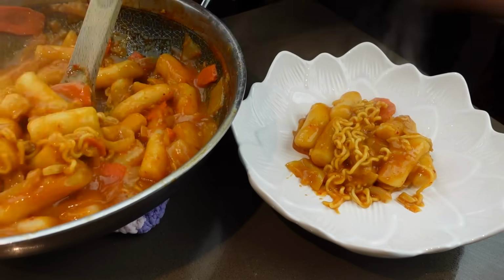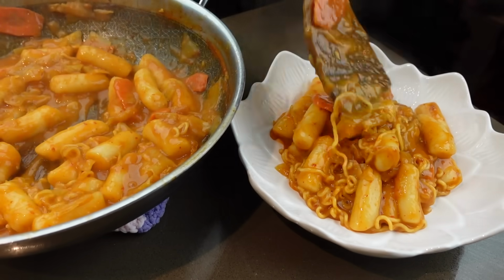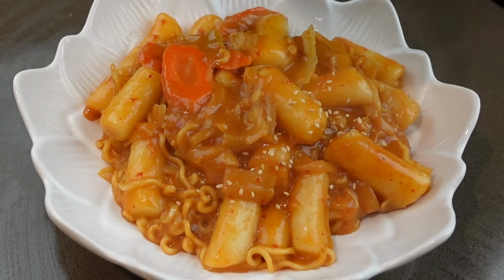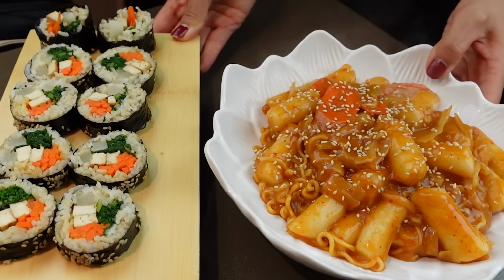This tteokbokki and kimbap combo is actually a really popular combination. These dishes can often be found in inexpensive restaurants in Korea, and the best way to eat it is to dip the kimbap into the tteokbokki sauce. It's so good. This is a really winning combination.